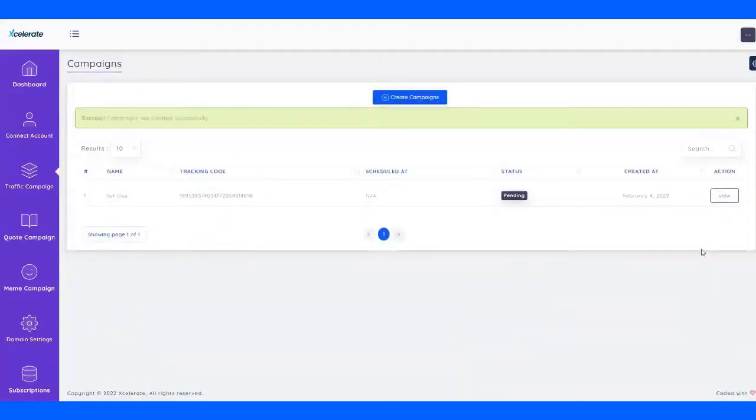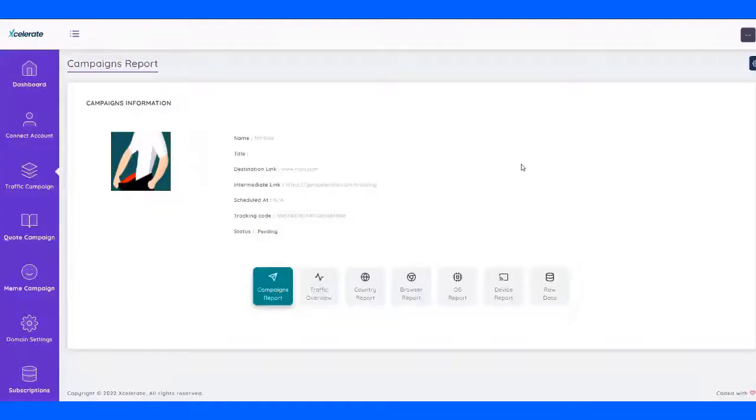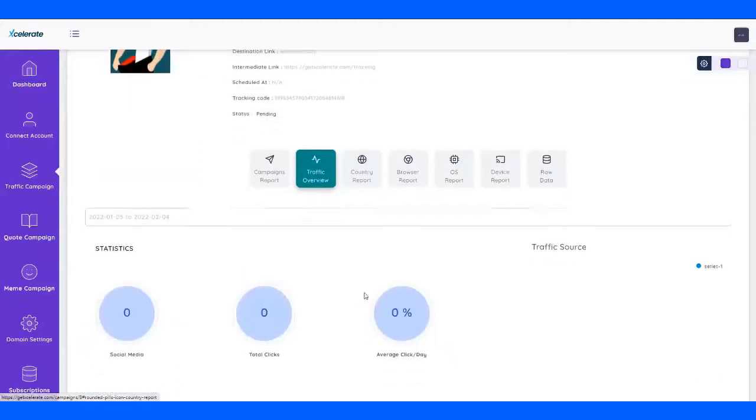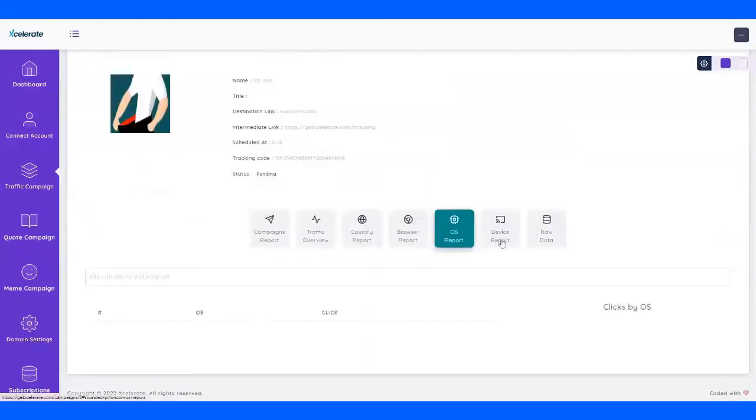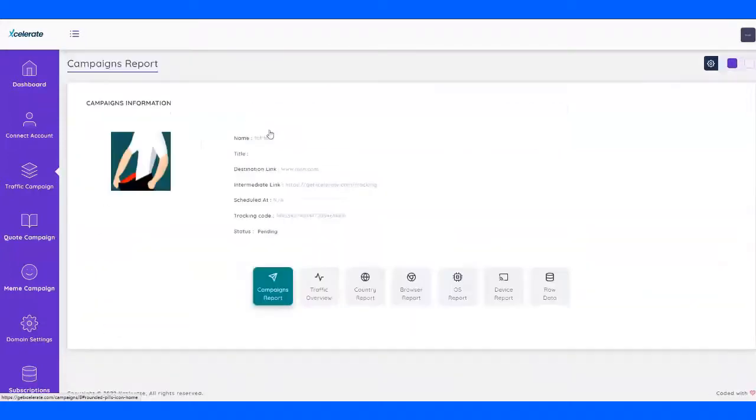So we can click view to see the report as well. We'll just give it a few minutes so we can see the statistics from the traffic, country report, browser report, OS report, device report, the raw data report as well. So it's pretty sleek, pretty awesome type of tool.